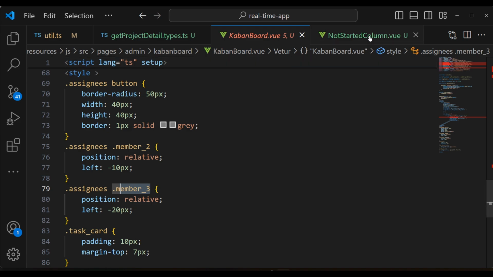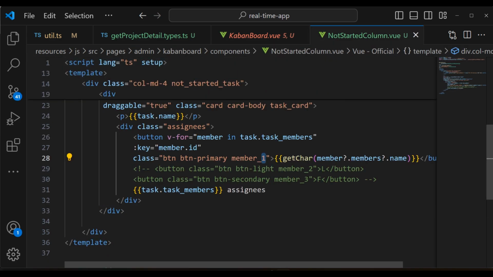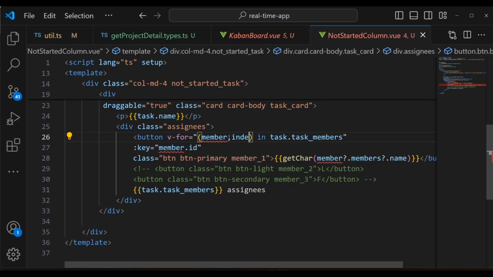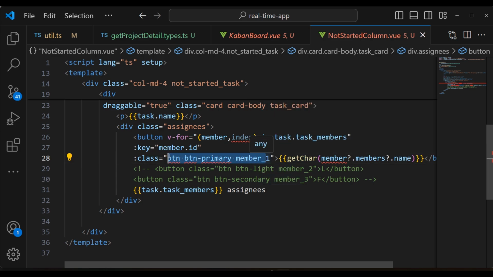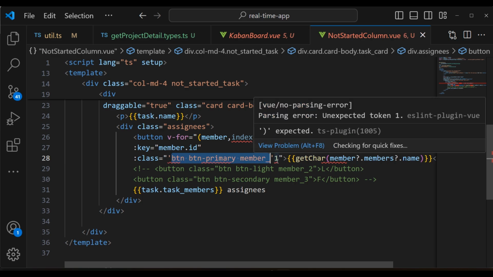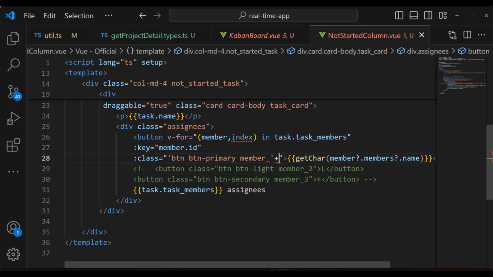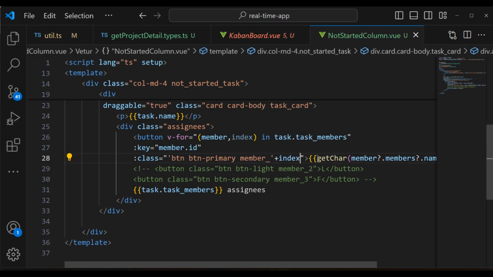And then here, what I'm going to do, guys, I'm going to pass here the index. We're going to pass here the index, and then we're going to do style padding, but also I need to select. I'm going to start from the underscore all the way to the btn. And then here I'm going to add a plus to do concatenation, and here index.